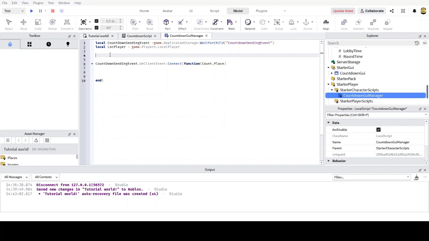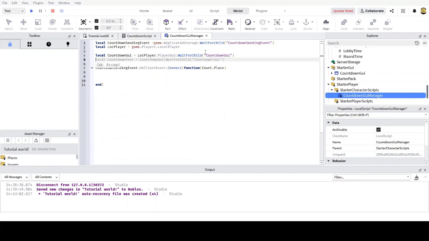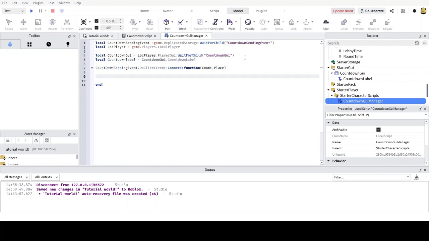We want to get the countdown GUI by typing local countdownGUI equals localPlayer.PlayerGui:WaitForChild("CountdownGUI"), and we're also going to get the countdown label by typing local countdownLabel equals countdownGUI.CountLabel. And after getting this label, we're going to change the text, but first we're going to check the place. So if place equals lobby, right?